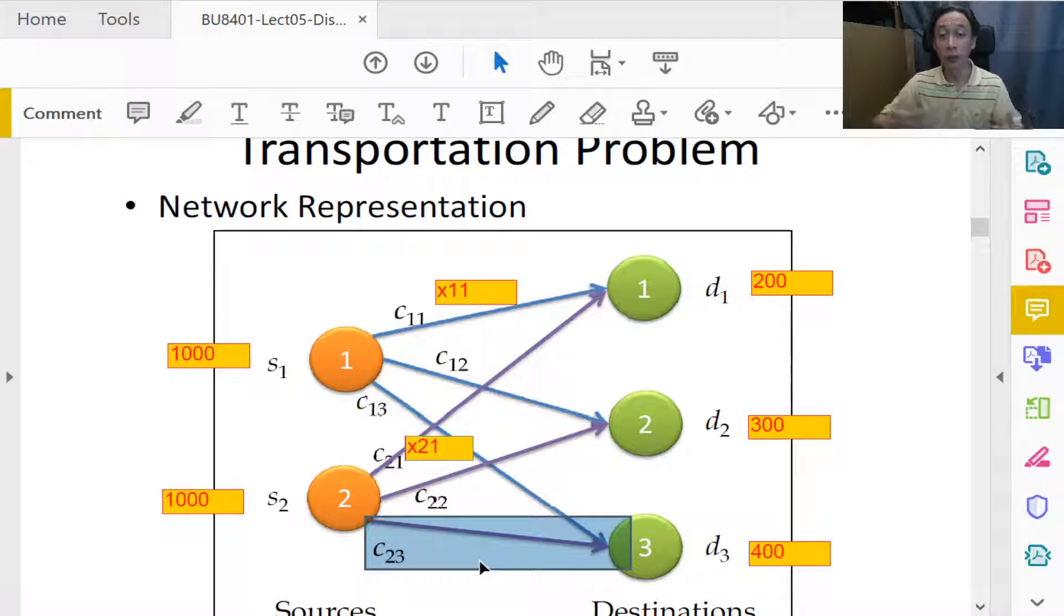And they are also, by the way, because of loading up the truck and all that, integer. And even for very uncountable things like sugar and rice, normal logistics supply chain will demand that we deliver in packets or boxes. And so it is still a discrete number of things that we send out. So by and large, such a problem will typically require the decision variables to be integer.